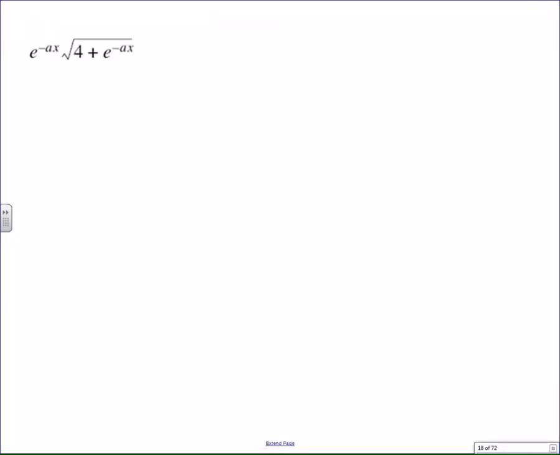But then we get to this one, and the reason I wanted to bring up this one is it says the a value is unknown. That's the coefficient on x. When we integrate with respect to x, that a should be treated like a 4 or a 2 or a 7 or any other nice number. Treat the a like a number, a constant. So when I take the derivative of my u, which is the inner function, I get -a times e to the -ax because of the chain rule. And then if I solve that for e to the -ax dx, I get my du transformation.